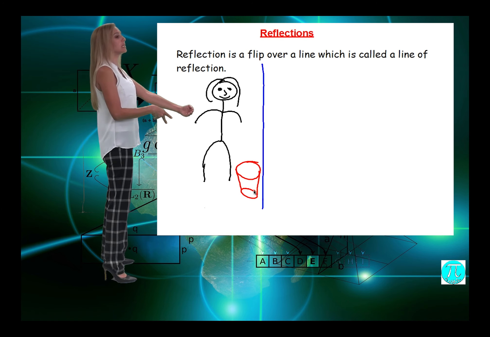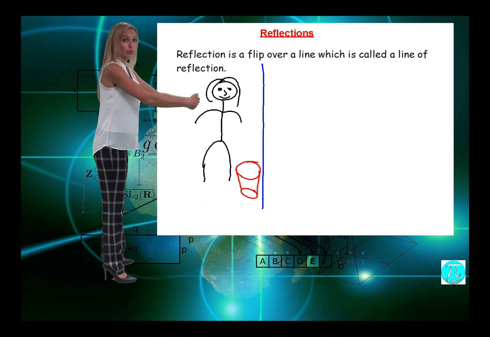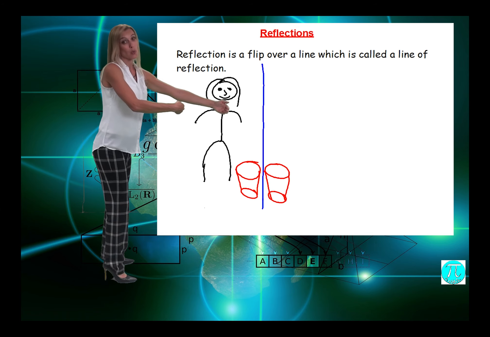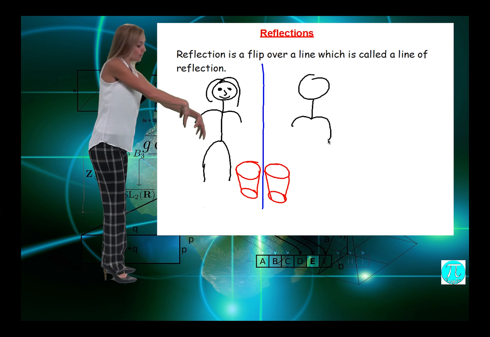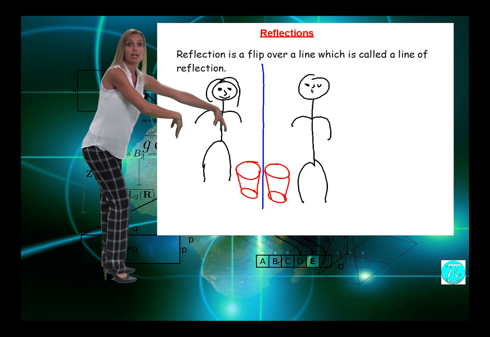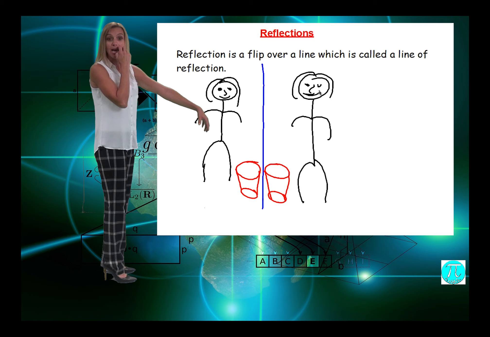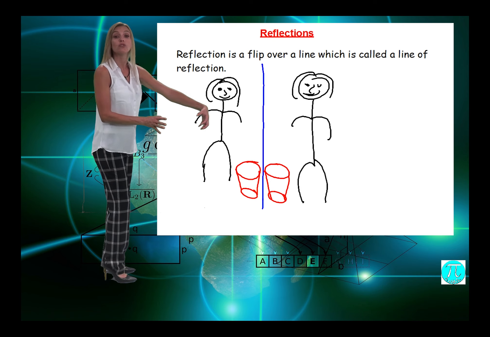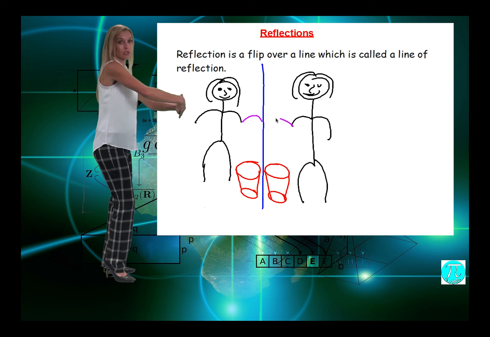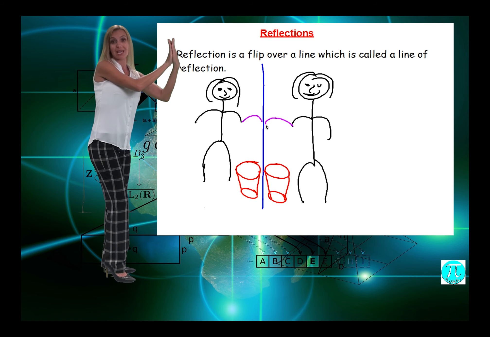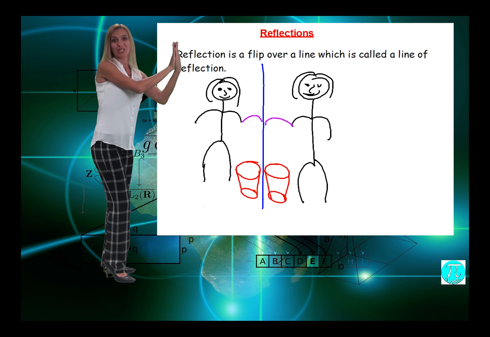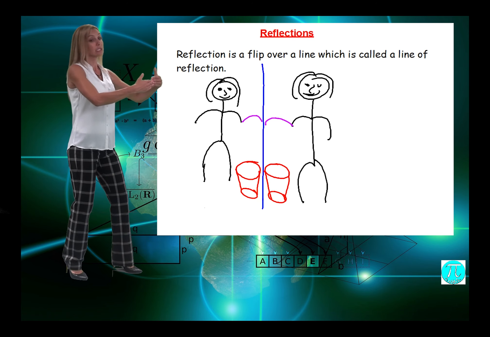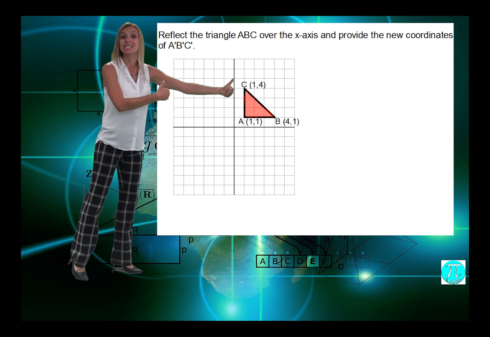Now if I am looking at myself in the mirror, do you think I'm going to see the trash can first and then me, or me and the trash can? Well, obviously if the trash can is right against the mirror, I'm going to see the trash can first, and behind the trash can I'm going to see myself. So that is a reflection — basically whatever is closest is also going to be closest on the other side of the line of reflection. If something is a certain number of units away from the mirror, it's going to see itself on the other side of that mirror the same amount of units away.